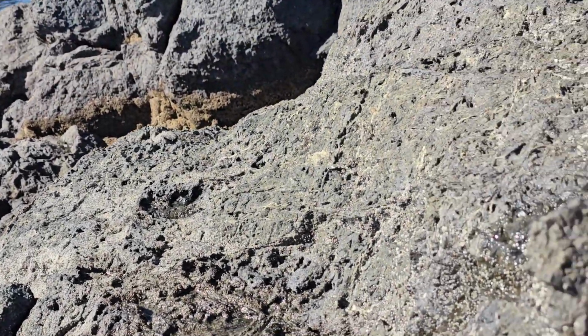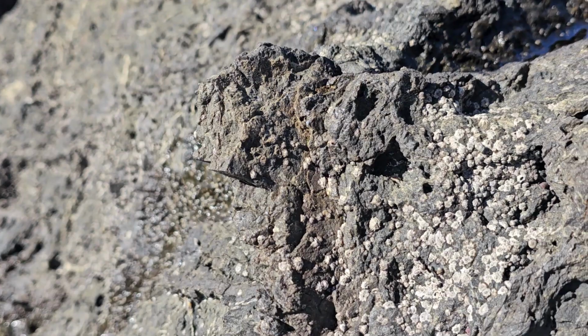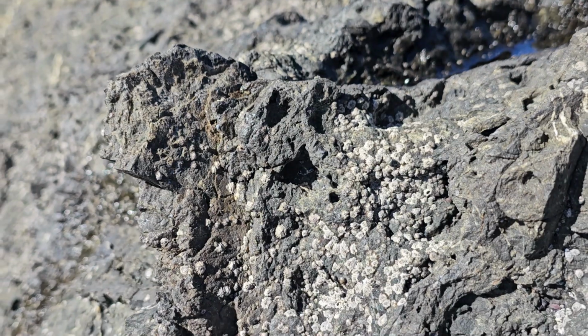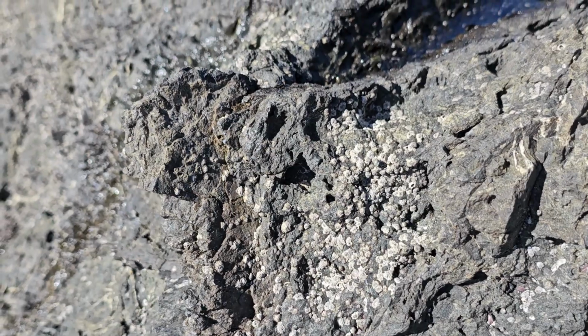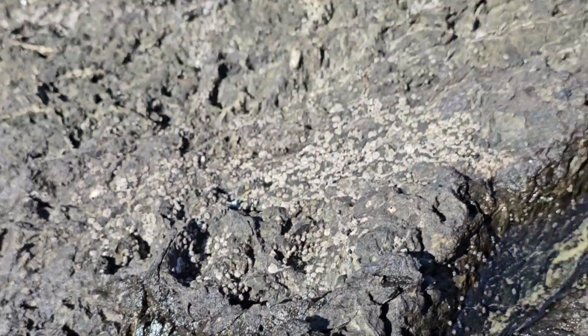Okay, we're higher up on the rocks now, and I would say this is more of a splash zone, but we still have things. These are some species of barnacle, very small, very robust, very flat to the surface. They can take those big hits from the big waves that constantly hit these rocks during higher tides. It's interesting just how amazing the survival is of the creatures that can live in a place like this. They are dry for much of the day. It's hot, the rock is dark, and yet here they are.